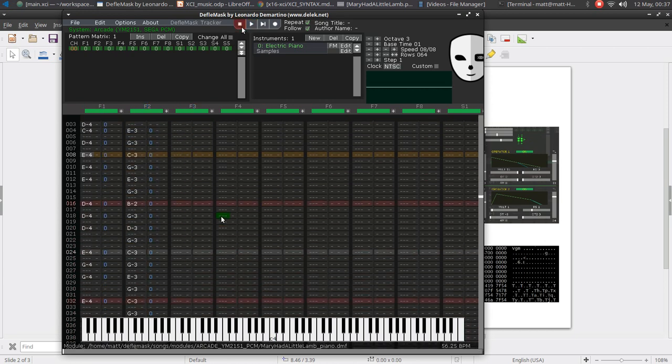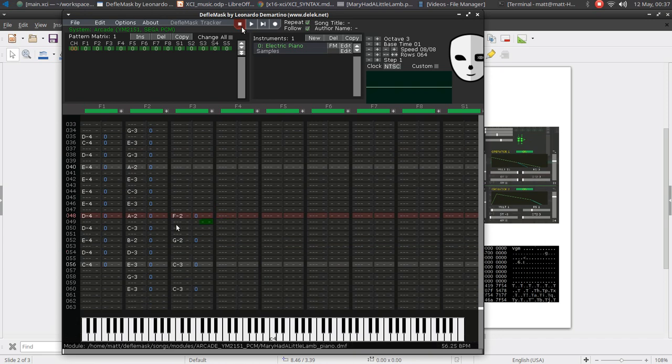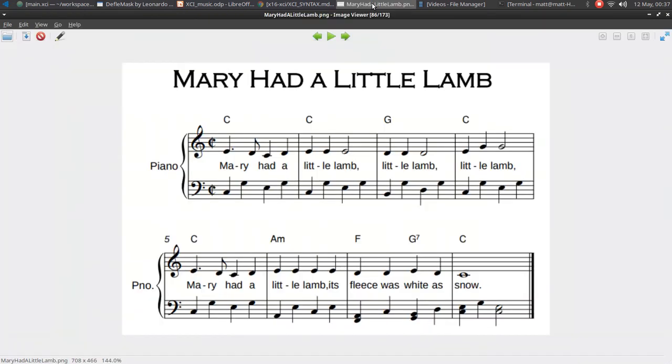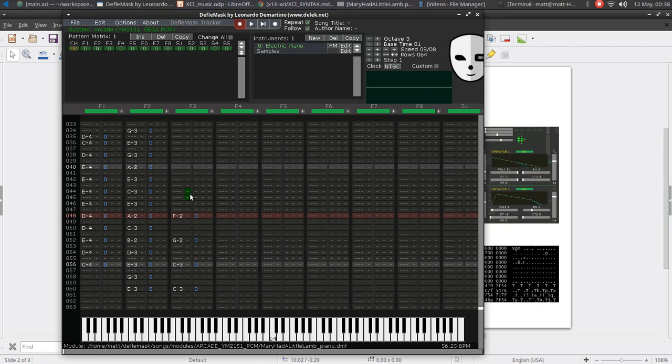And so I'm using the same instrument over again, and I'm using up 3 voices because if we look back at this piece, we can see that we never have more than 3 notes happening at once. And really not until the second to last measure. So there we go. There's that full piano piece.